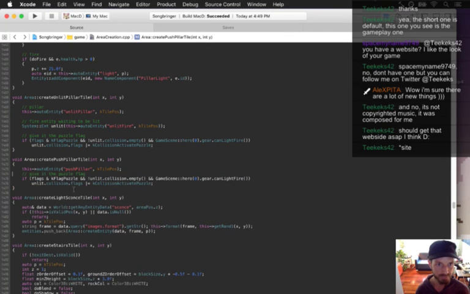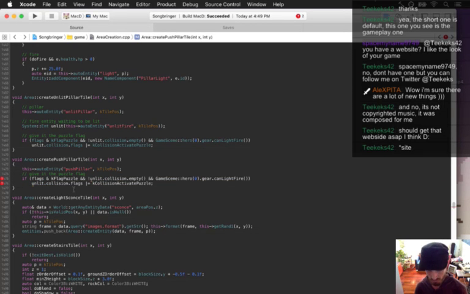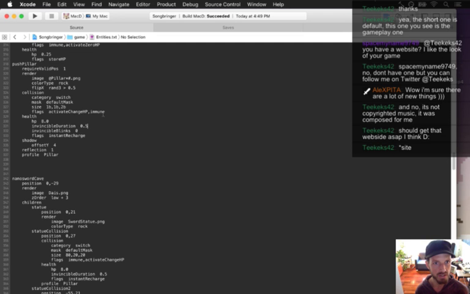Doesn't have a fire entity. And I think, you know what? It doesn't even need a puzzle flag there, because all it needs is the puzzle flag here. Activate puzzle. Yeah, so push pillar. Looks exactly like a pillar, but it has activate puzzle.